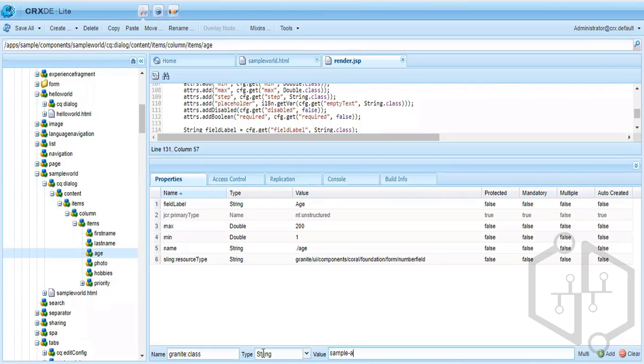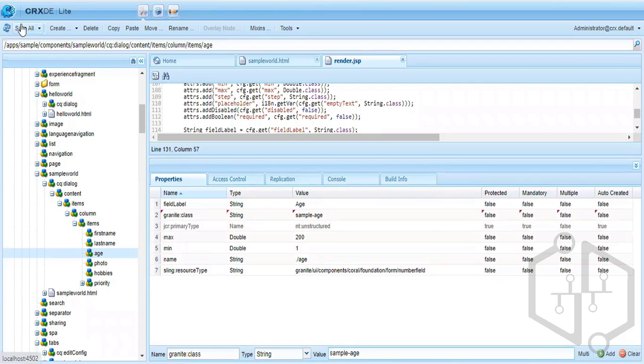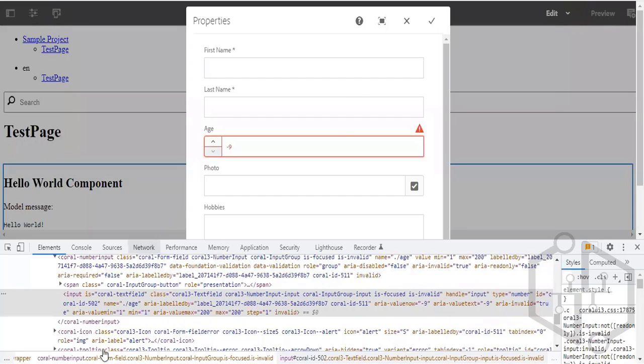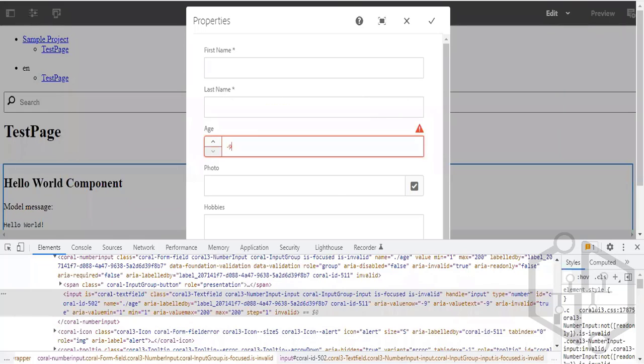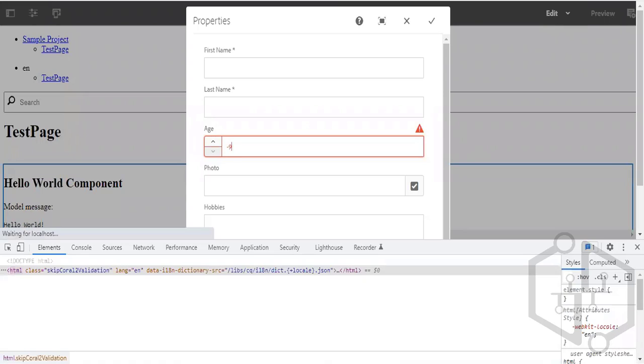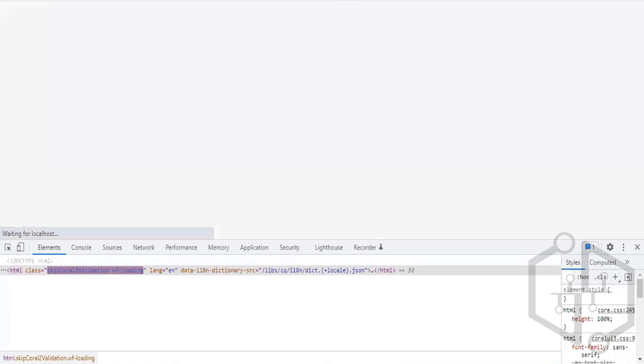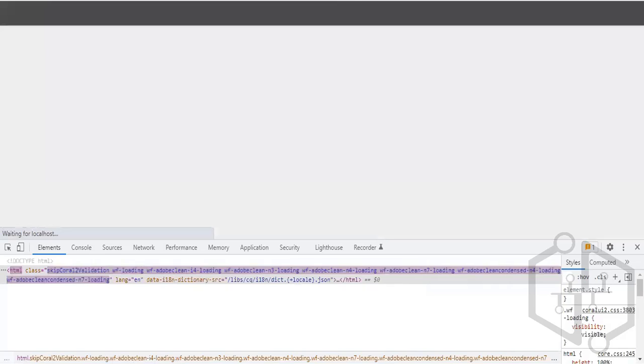Here I'm assigning a unique class name to this field. As of now there are a number of classes, but these are all out-of-the-box classes, which will be available on other fields as well, and are not particularly unique to this field.